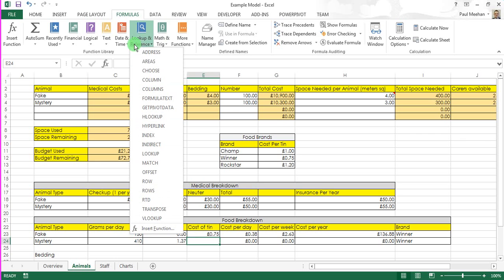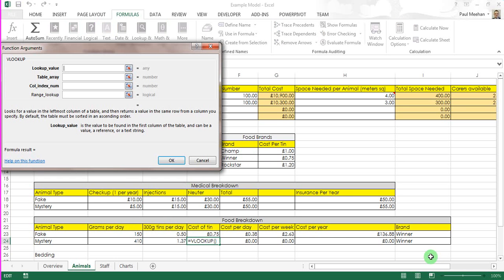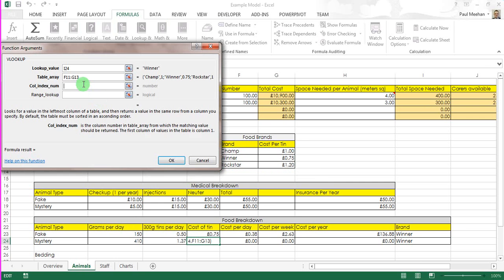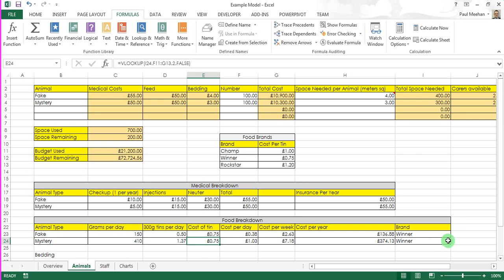Here, look up and reference, VLOOKUP, lookup values that. The table array is a table of values. The column index number is the index number of the column adjacent to what we're looking up. So that's column 1. We're looking for an answer for whatever's in column 1. If you can find this in column 1, we want to find out what's next to it in column 2. That's what we mean by column index number. So we type the number 2, and again false, so it doesn't go around looking for the answer somewhere else. Click OK.